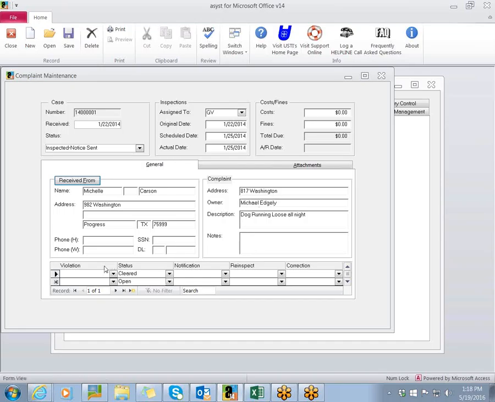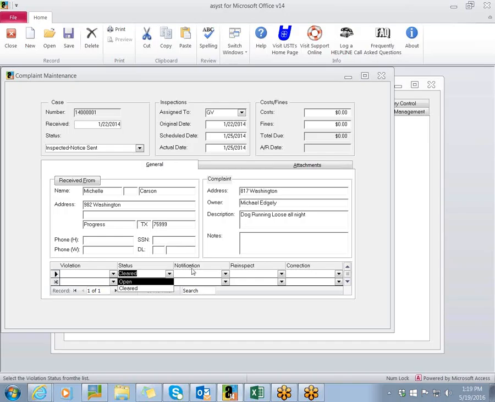Down below you can see violations. We've got the ability, if you have one case number with multiple violations, you can track each one separately, or you might have one case number, one violation. But you're going to have a drop-down list on all of your different violations, and once again, this is unlimited text. You're going to also have a status, and you can define what types of statuses, and we can pull reports based on status. So whatever it is in your process, that's a table that's set up in the beginning.